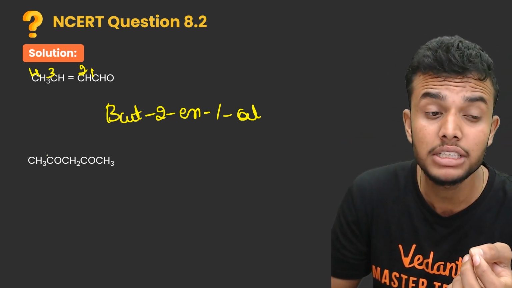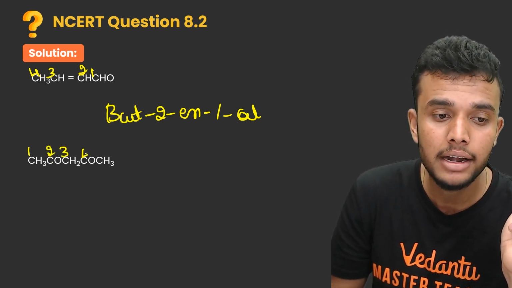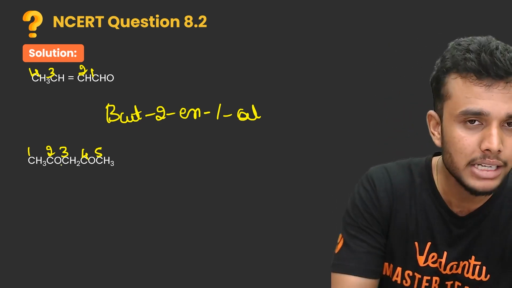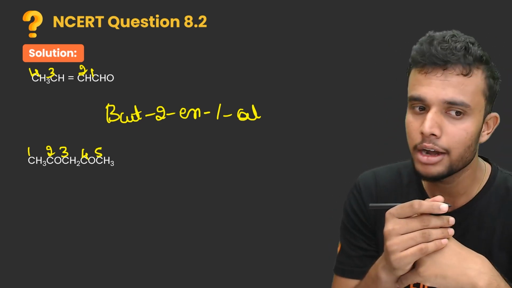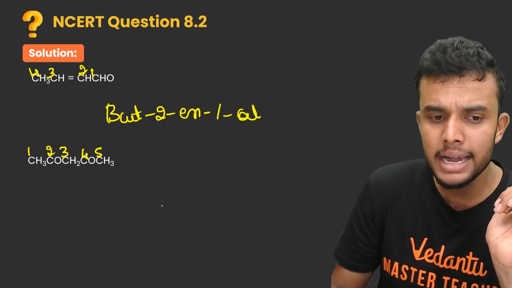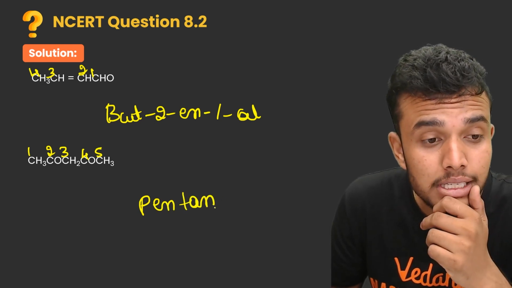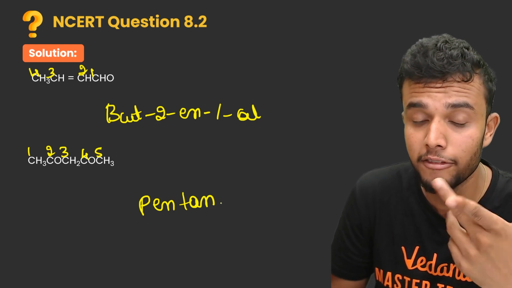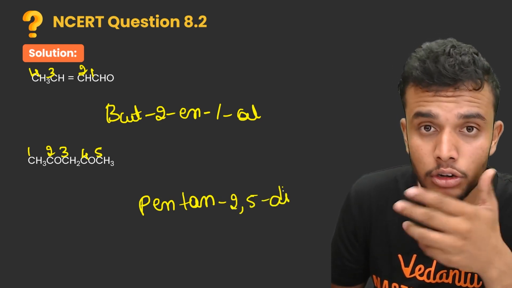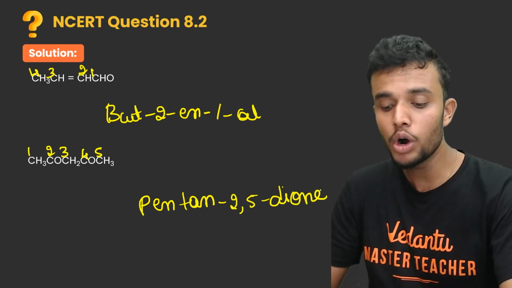In the next compound, the functional group is present on the left side. That's why the numbering is taken from the left side, and totally 2 functional groups are present, students. If we number from the right side also, it's the same as the left side. Okay, totally 5 carbon atoms are present in the parent chain. 5 carbon atoms is nothing but pentane. But here 2 functional groups are present at second and fifth position. That's why the final name becomes pentane-2,5-dione, as two ketone groups are present. That's why the suffix becomes -dione. Understood, students?